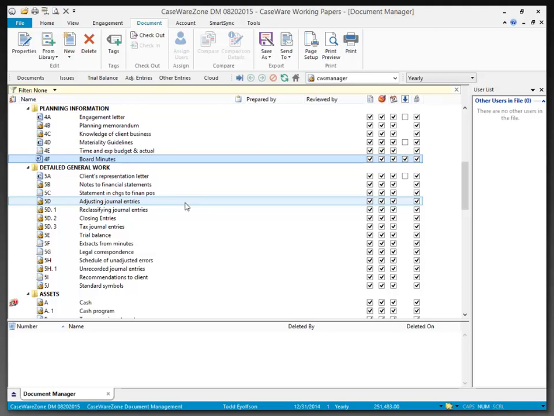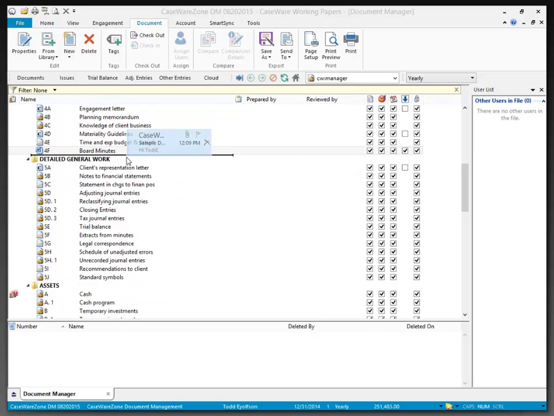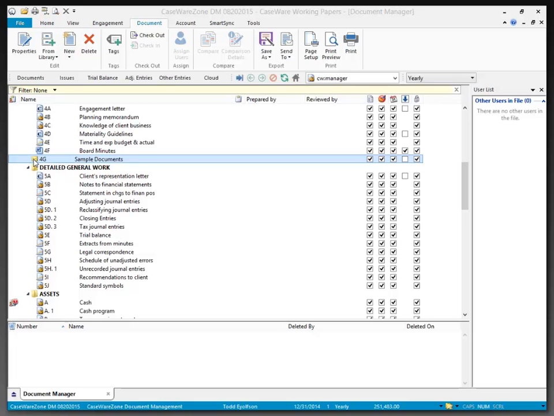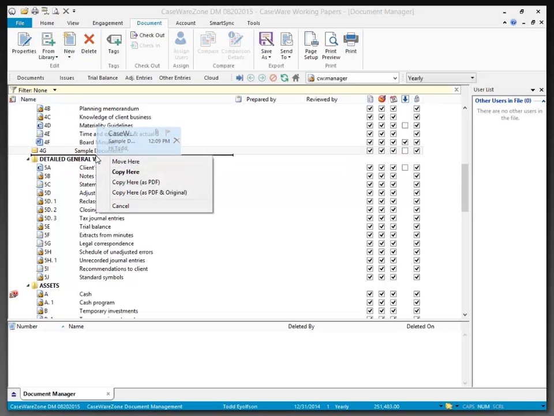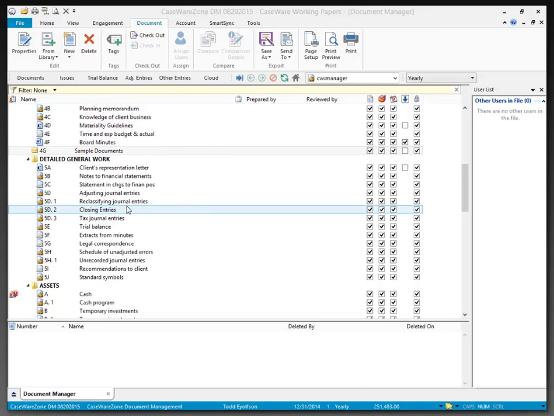Emails, tasks, and calendar items can also be dragged directly out of Microsoft Outlook and into the Document Manager. So if I go over to my email, I happen to have an email that I can pull across and drag and drop it in just like that. And it comes in as an email, EML. Now, had I used my right mouse button as I was dragging and dropping it, then it would have given me the option to move it here out of my Outlook, copy it here. I could copy it as a PDF, or I could copy it as both a PDF and the original document. So you have a lot of options getting documents into your Document Manager. All that supporting content that your client is providing can easily be added in.